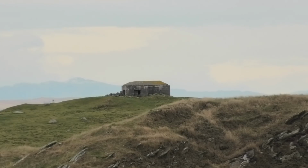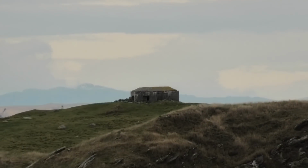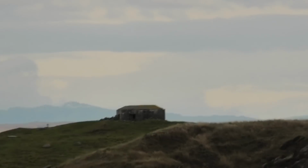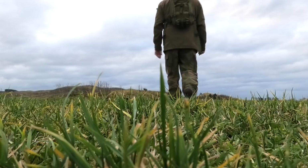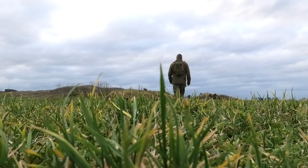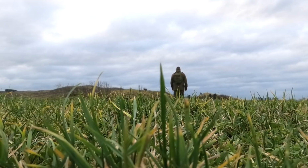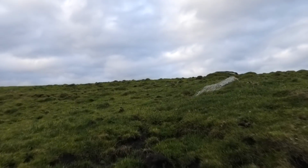It's over there, and that is quite a way over there, so I have to start walking. I pass some fields, I'm gonna pass a couple of small hills, up a hill, and hopefully in the end we'll get to the second machine gun bunker. So still no bunker, but I know it's up here on the top. What is that? Well, sometimes you do find small stuff.